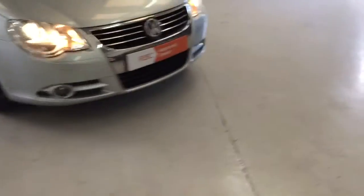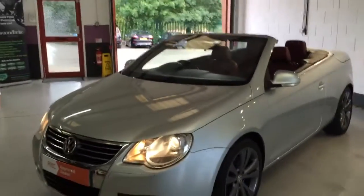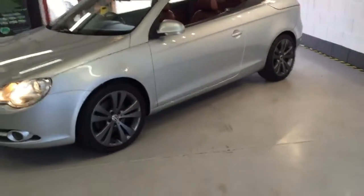The car's finished in a lovely sort of silver with a flick of blue in it. I'll show you underneath — so a turbo diesel, 2 litre 140bhp. We don't jet wash the engines; we just use a cloth and a bit of elbow grease to make them look spot on. It has got the Xenon lights on the front, which obviously means you'll be able to see a lot further and it makes it a hell of a lot safer. It's also got the 17 inch alloys.